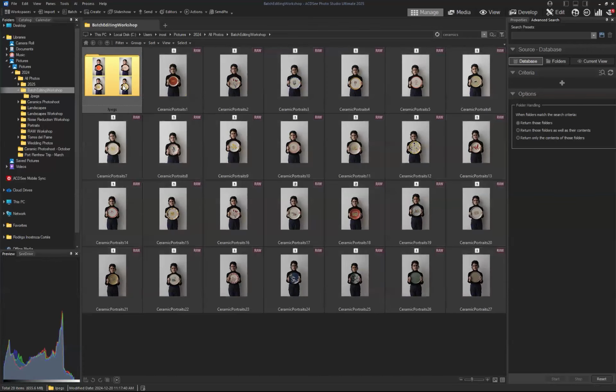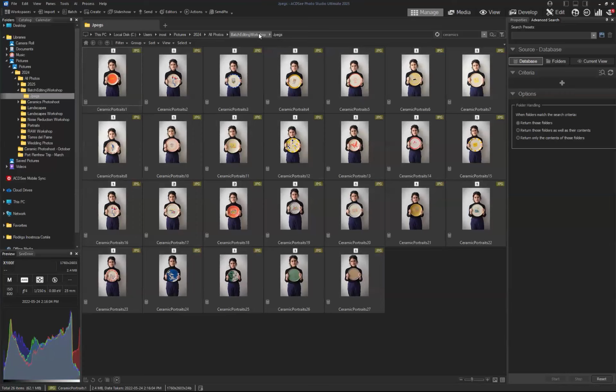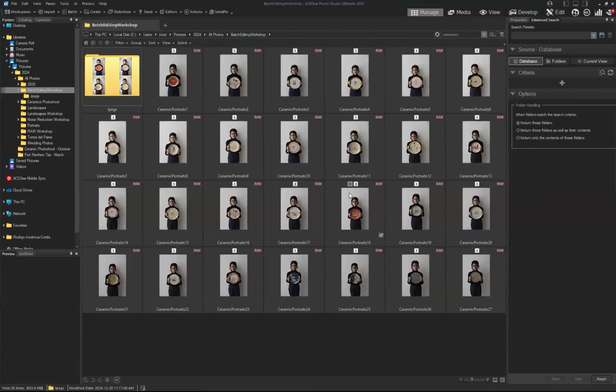But you have, luckily, all of your other JPEGs. So if you wanted to send those photos quickly to the person that you took photos of and you want them to review them, that's a really nice way to apply quick edits to your photos, send them over to your client or to the person interested, and that way you'll save a lot of time.